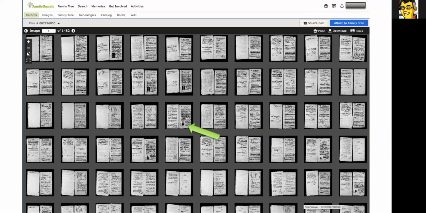So typically what I want to do is find out how the film is organized. It could be alphabetical by the name of the people in it. It could be chronological by the dates that these records are created. It could be both. It could also be organized by town or city within a county, say. So once I understand how it is organized, I can start clicking on images and start to find the one I want. If I'm looking for a particular person, a particular date, I'll be opening up an image, looking at it, and then go forward or back until I find the right image.